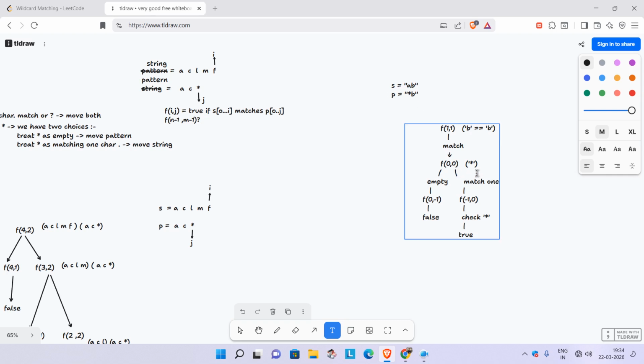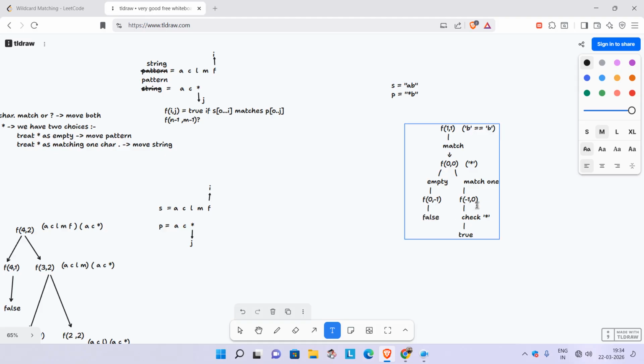Now we have a star. Star has a special property: either treat it as empty, or treat it as matching one there. So treating as empty means 0 comma minus 1, and with the match it becomes minus 1 comma 0. At 0 comma minus 1, i is pointing to a and j is going beyond the boundary, or we can say p doesn't exist, means p is exhausted. In that case it is not possible, because we want our pattern to match with s, but p doesn't exist there.